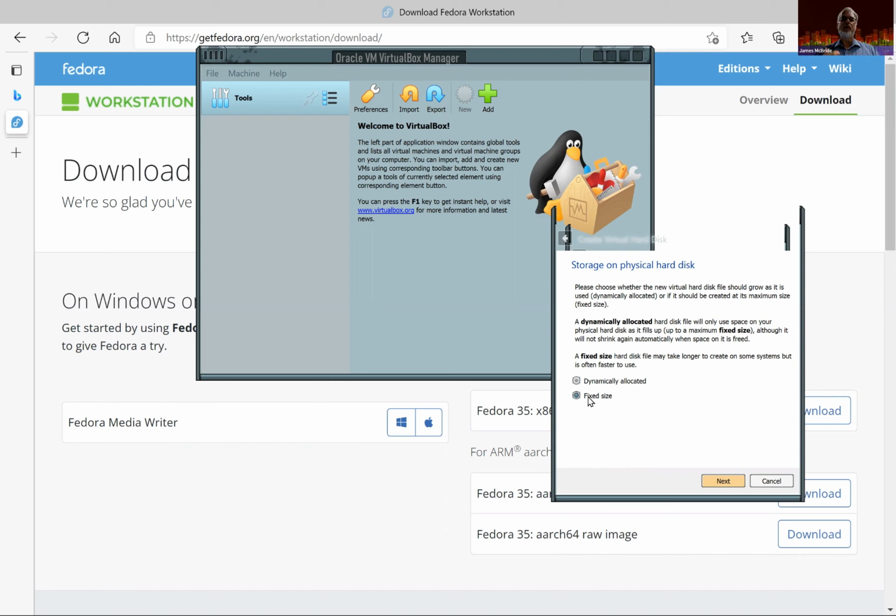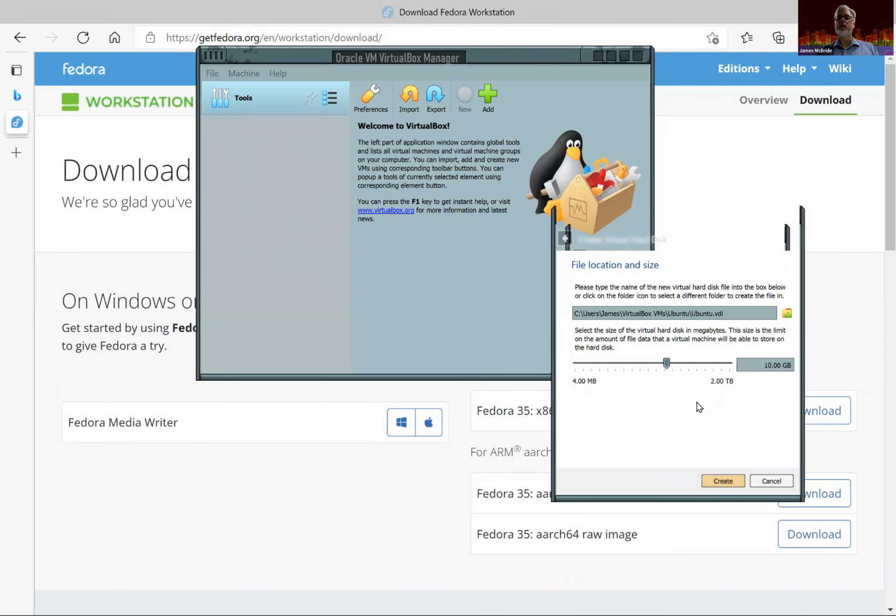The reason why it could be a problem later is that if you're doing a lot of other stuff on your computer, and you don't have a lot of hard disk space like this one doesn't, I could say dynamically allocate, be installing stuff into my guest OS, and then it'd give me some weird error, basically saying, hey, you're out of disk space. In the guest OS, you look and you're like, I have tons of disk space. Yeah, but the host OS, the one that has the disk in reality, is full. And so you have to think about how you want that set up.